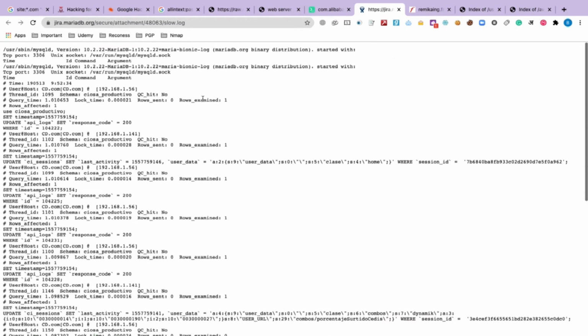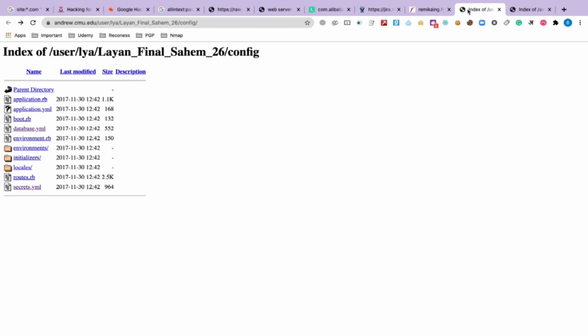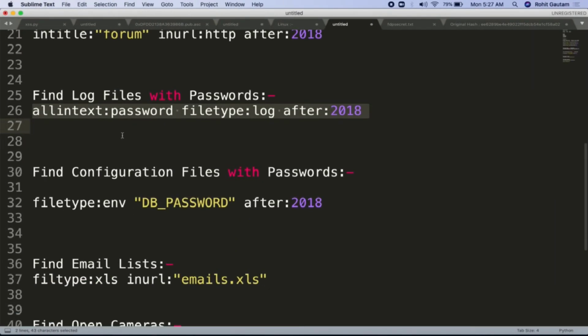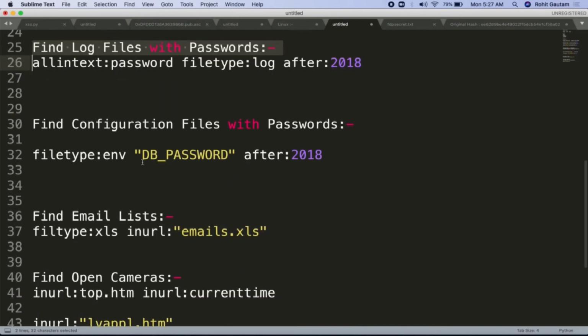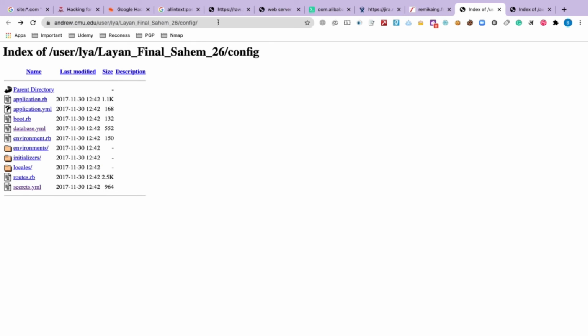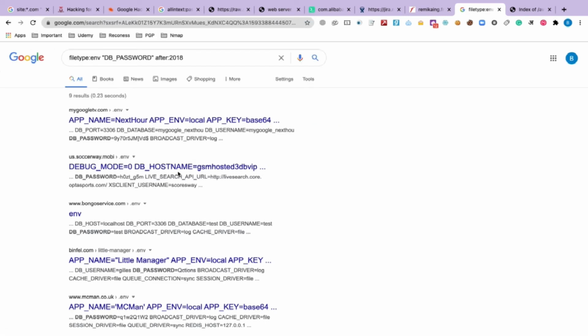Okay, nothing sensitive. Over here it looks something sensitive, Jira, MariaDB, slow.log. Okay, you can see there are some kind of logs over there. Okay, so here we have some more sensitive information: Firefox passwords, server username password, server username password for different accounts. Okay, so this is one more way wherein you can find log files with passwords. If you want configuration files with password, you can use this particular dork, which I'm going to use right now. Let us see if we get DB passwords for these particular websites.